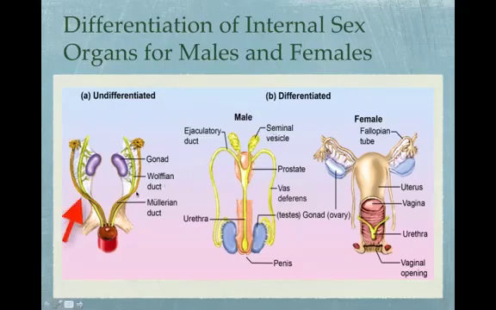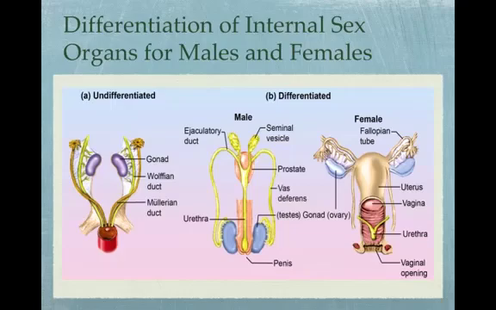Okay, here are the Müllerian ducts in the undifferentiated fetus. In the males, the Wolffian ducts, also shown in the undifferentiated fetus, start to develop into the internal male genitalia, the seminal vesicles, the vas deferens, etc. And testosterone masculinizes. In females, because there is no testosterone, the primitive gonads develop into ovaries, and those ovaries start to develop ova or eggs. The Müllerian ducts develop into a uterus, fallopian tubes, and the inner vagina. And the Wolffian ducts are absorbed. The external genitals are also formed.